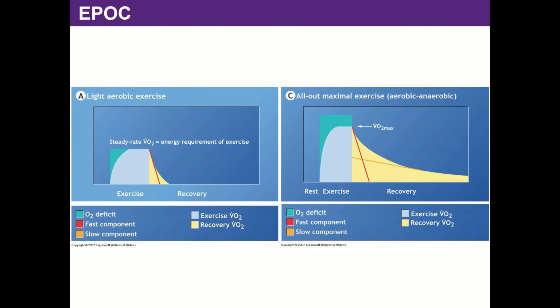But at any rate, somebody engages in light aerobic exercise. So let's say they just walk, right? So at a fairly leisurely pace. So they had been sitting, they had been sedentary, and they get up and they start walking. Well, in walking, you're going to have higher energy demands than you had when you were sitting. And so we have to supply more oxygen to remake more ATP because the energy demands are higher. And so what's going to happen then is that when we transition from sitting to walking, well, now we have to direct more blood flow to the working muscles, right?